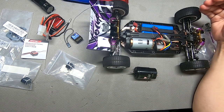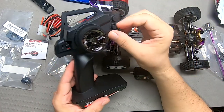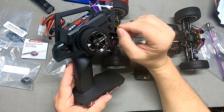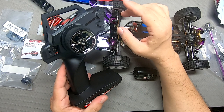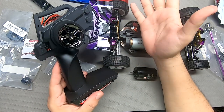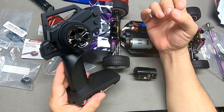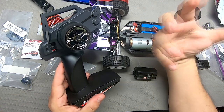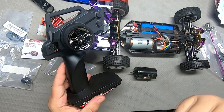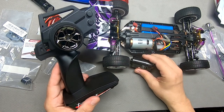For those of you, especially who are new to the hobby, as you saw in the last video with the updated speed test, this is not a trim knob for the throttle. It basically gives you a top speed limiter. And considering how fast this car is, unless you're driving in a parking lot or a large area, having this thing be able to do 34 miles an hour is unnecessary or almost a little overboard. Top speed doesn't do you any good if you can't use it. If you can't slow down enough to take a corner and come back, or make multiple turns with any degree of accuracy in a way that you can repeat, all you're doing is bashing.